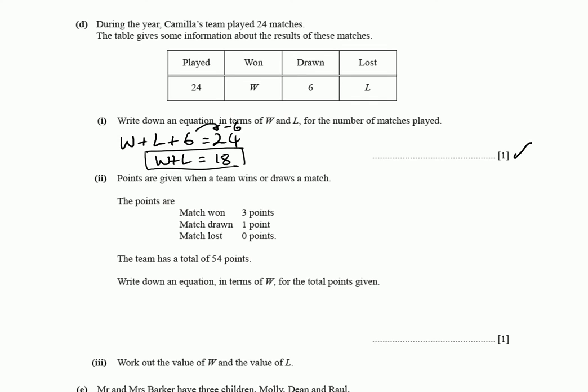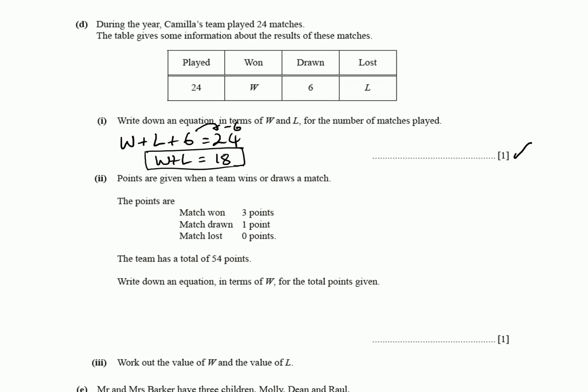Now, because we've written down an equation and it has two unknowns, I'm wondering if perhaps later on I might have another equation with two unknowns, and I might have to do some simple simultaneous equation solving. So I'm thinking about where this question might go, which is really important exam technique. If you have a multi-stage question, with parts 1, 2, and 3, then I want to be thinking about where this might go, why did they make me do this, and what might happen next. So let's take a look at the next part of the question.